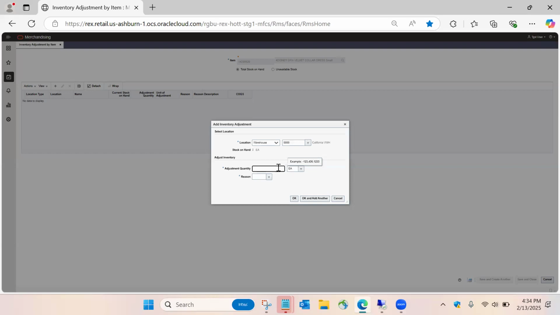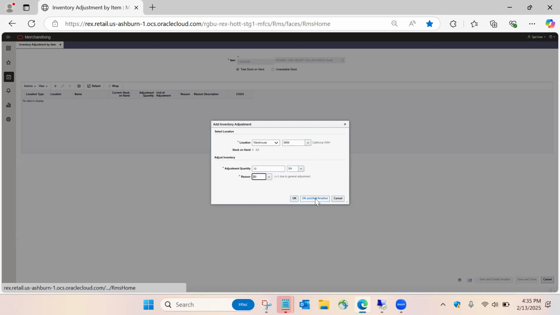If you want to do a positive adjustment or a negative adjustment, you can choose. Let's try with a positive one, and we will do a negative one also. Let's add 10 quantities. Here in the reason, we have to select a reason for why we are increasing the stock on hand by 10. Let's choose channel adjustment, which is 99. We will see in the table also where it reflects the quantity and the reason.